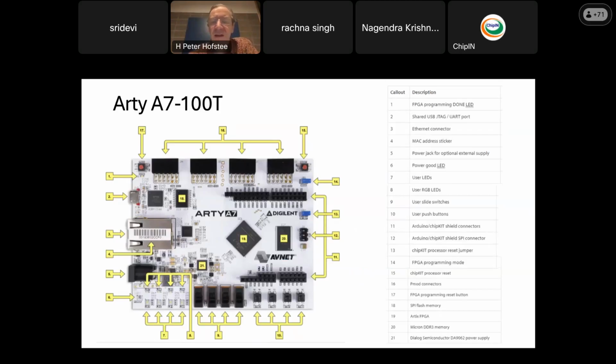This is what that board looks like. You see in the middle there a not too big, 100K logic cell FPGA, and to the right of it, you see a DRAM. The board also has an Ethernet controller, and this is the USB port that you use to talk to the board, and it has a built-in FPGA programmer chip as well. And a flash. We're not using the other peripherals yet, but we will use the Ethernet as well as, of course, the USB to interact with this board.